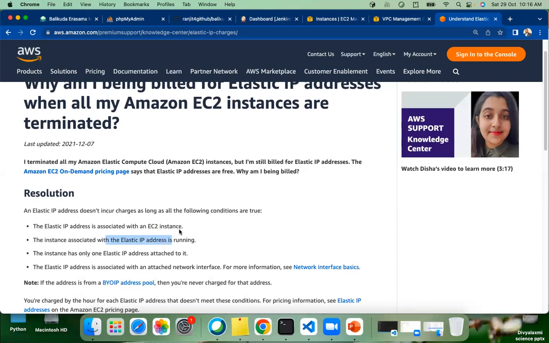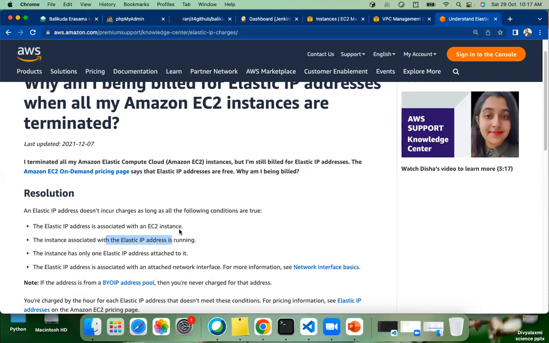That means if you created the elastic IP and attached it to the EC2 instance, you have to keep the EC2 instance running, or else they will keep charging you. So what will happen here? If your EC2 instance is running, they'll not charge you for the elastic IP address. However, they will charge you as part of the EC2 instance.